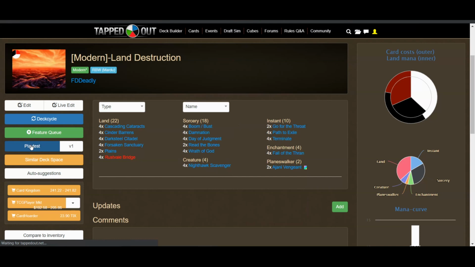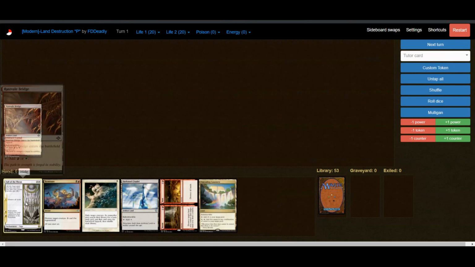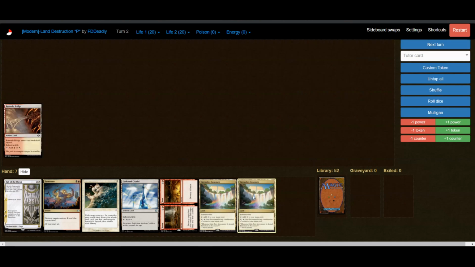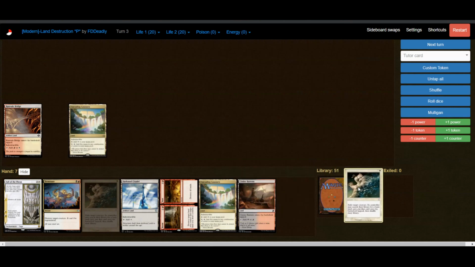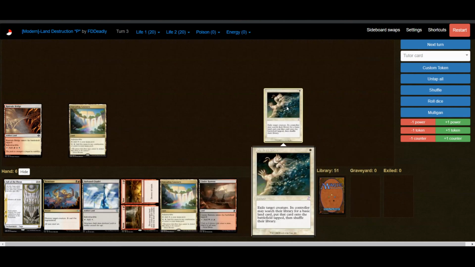Let's test it. So, what we have here, you can just play this, pass turn, play this. Next turn, if our opponent has any creature, you can Path to Exile that creature.